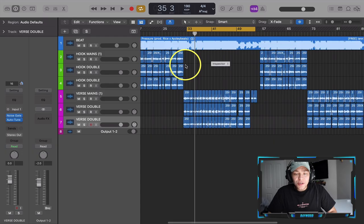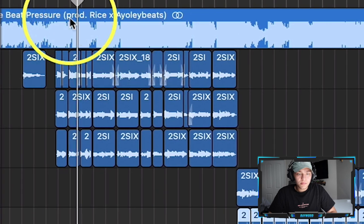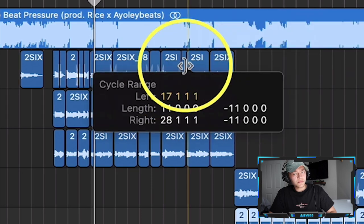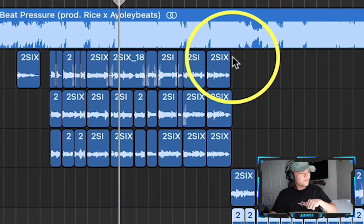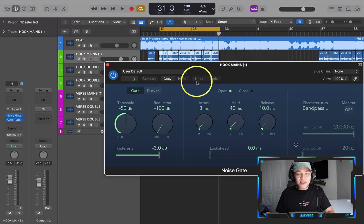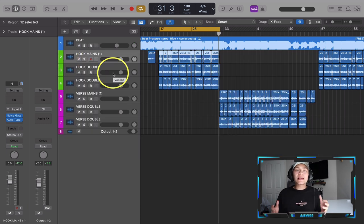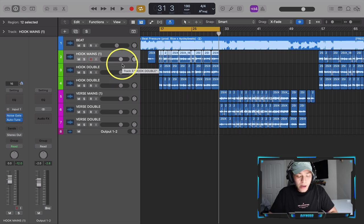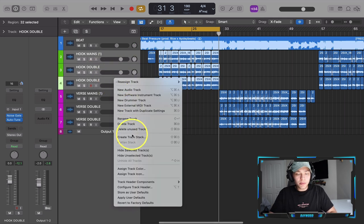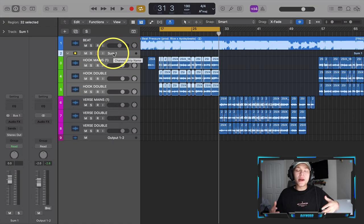Alright, let's hear what we have. We have this dry vocal on this beat. What I hear is a really balanced recorded vocal — it's layered, and it only has auto-tune and a noise gate on there. The artist Hazel did that himself and sent this over, and what I want to do is make it more exciting. I'm going to combine all three layers and create a track stack and mix them as one — glue them together.